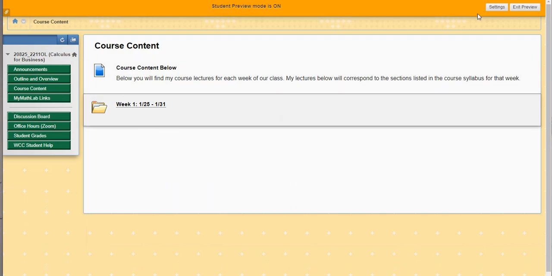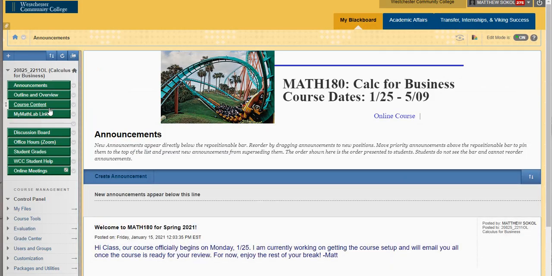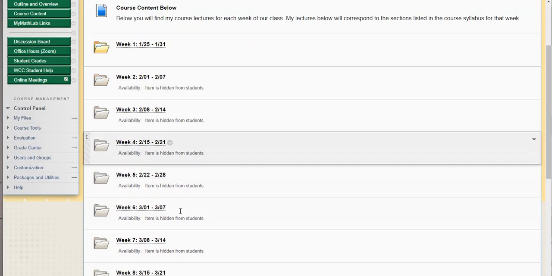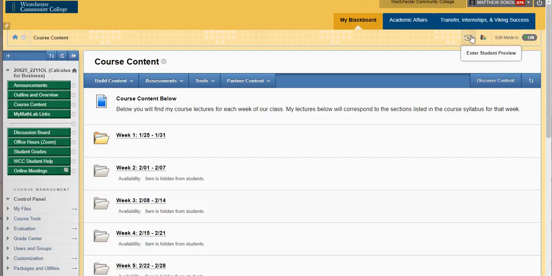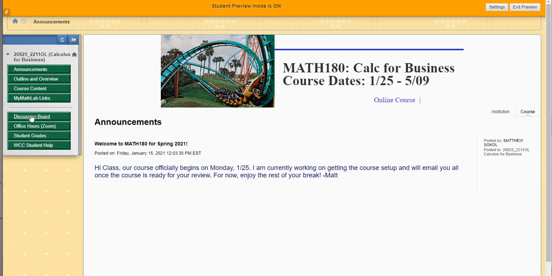Going back, every week, as we get close to the end of the week, I'll open up the remaining folder for you. I don't want to post them all now. I just generally found that going one week at a time is the best way to go for these online courses. The last tab I want to cover here is this discussion board.